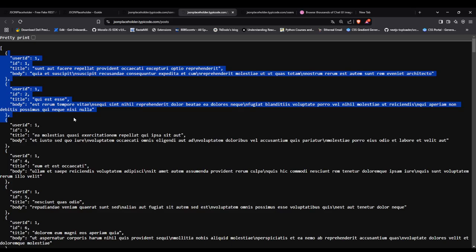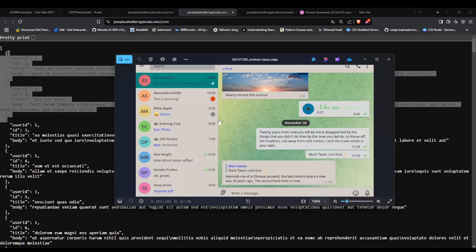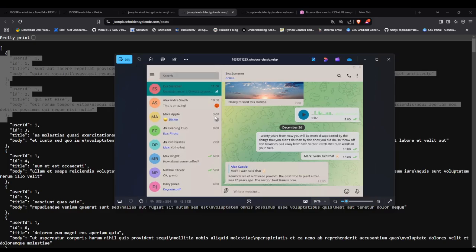And I want us to do something like this. Not that it's going to have the full WhatsApp features. We're not going to be having the send message and all this. We just want to use this kind of layout, where we're going to have something like this by this side, which is going to have the list of all the users. So when you click on a particular user, it's going to go to a page, but that page is just going to appear by this side, and it will list all the posts coming from that particular user. And once you click on a particular post too, it will now show the post along with the comments and some other information about that particular post.